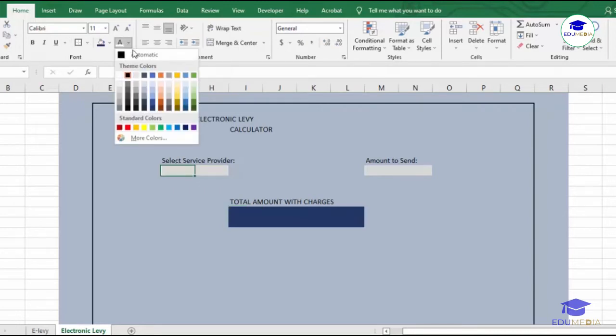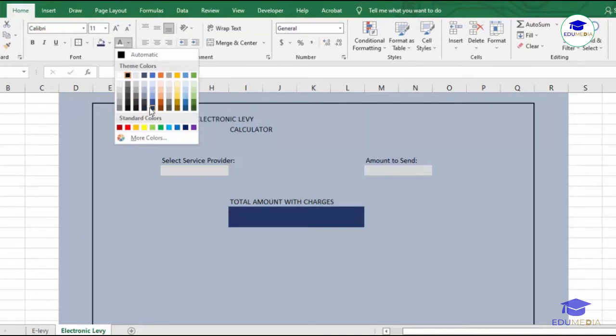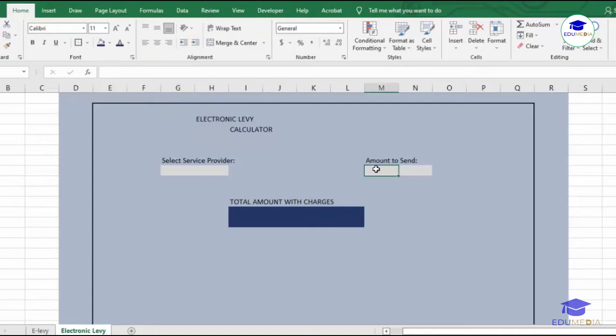Here too, we can choose the text color. We've not put the text in each of these, but we can set this before putting the text. Since I'm trying to follow a design pattern, let me use a blue color for the text here. So when you come to amount and type 5,000, you see it's not in black, it's in a blue color. And when you come here and it is MTN, I see that it's in a particular color. The next thing I want here is to have my breakdown, the breakdown of my amount.